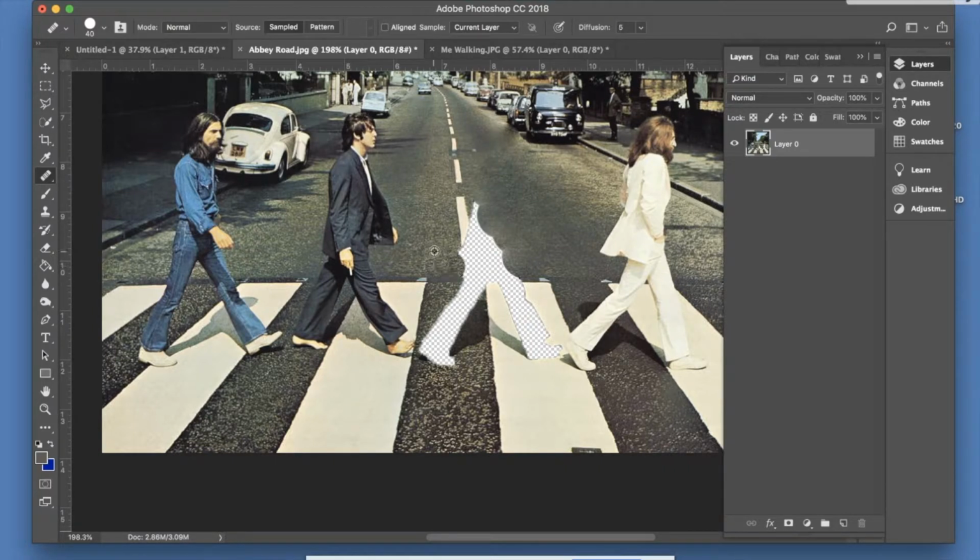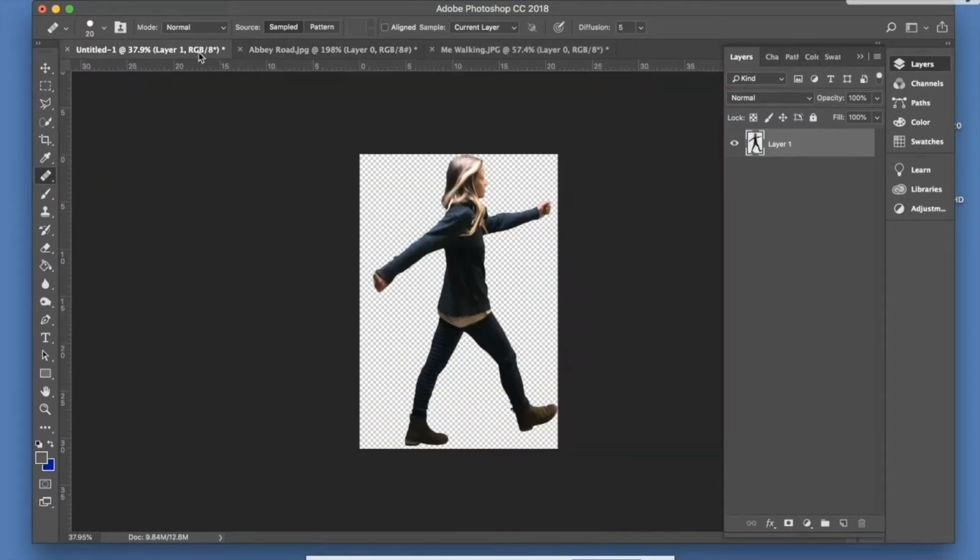I'm changing the size of my brush by using the brackets on the keyboard, and I'm making sure that I'm filling in all the pixels that I want to ensure are visible or invisible based on how this is going.